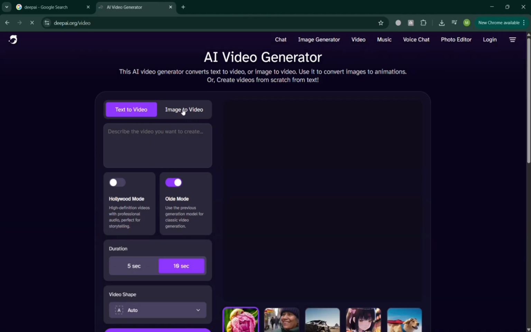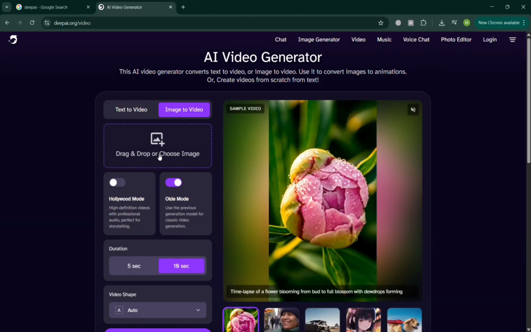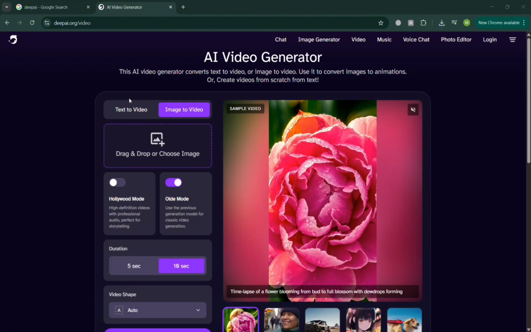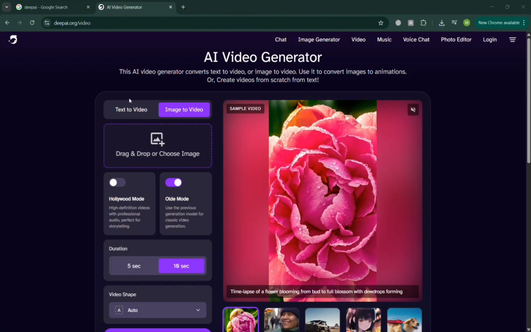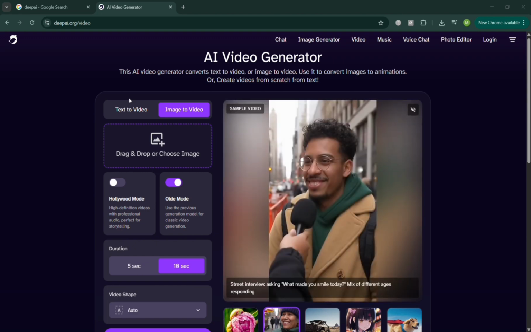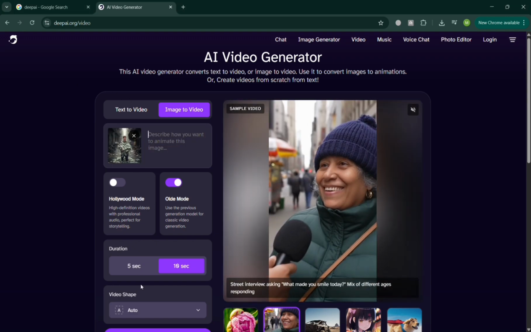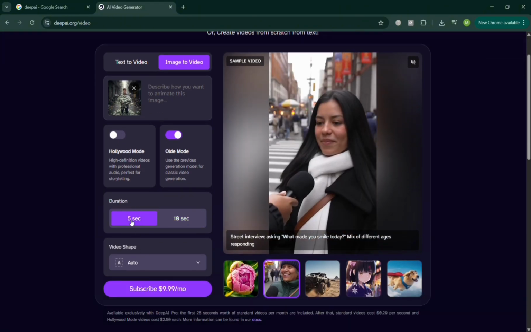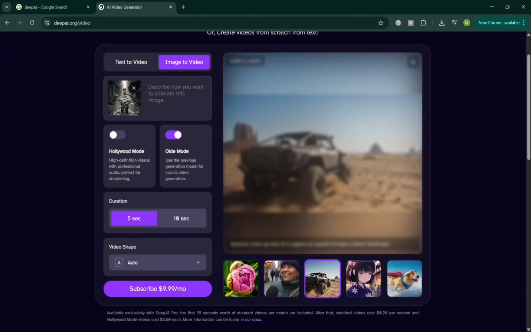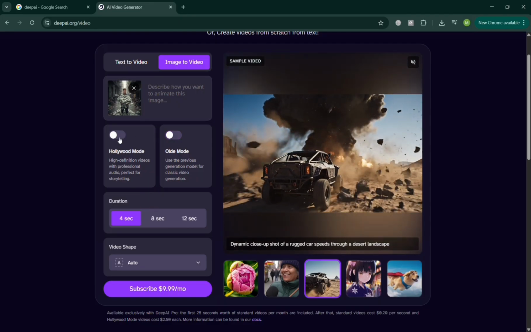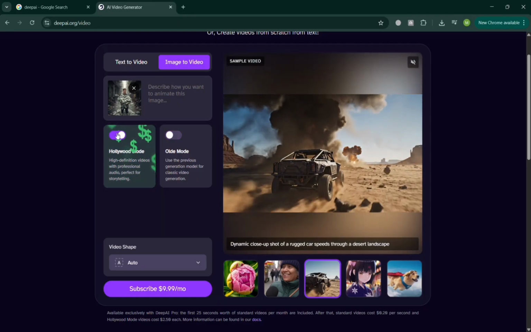Moving on to this AI video generator, you can enter text to create a video and even an image to make a video. However, you need to have a premium account or at least some deal plan to purchase in order to navigate and use this AI video generator. You just simply need to subscribe monthly for it. You can simply enter the duration, select the kind of mode, and even the video shape.